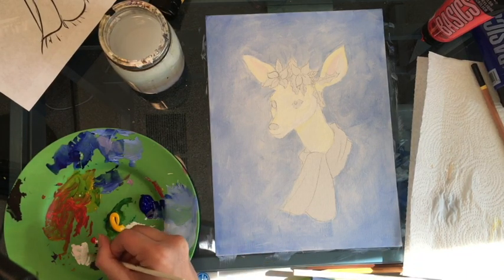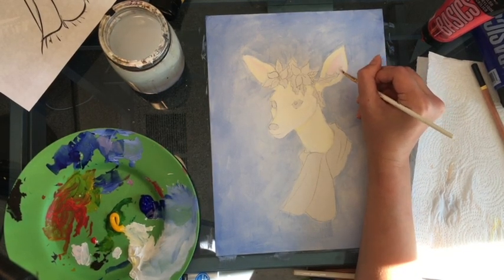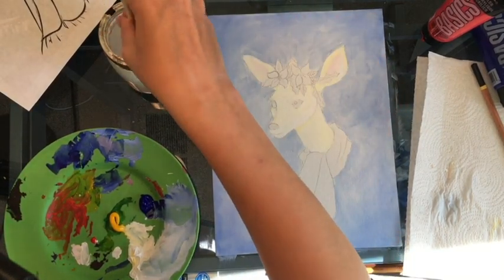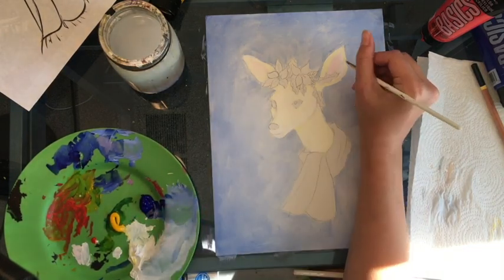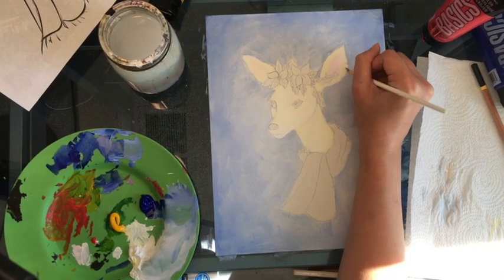Actually, at this point, I'm going to add a little more white because, like I said, I was going to fade it out, so I can blend it into the cream a little better. Like I said, it's going to be very subtle, and this is going to look goofy until the very end. And then I'm going to go in more with the cream to go over it, just blend it a little bit more.